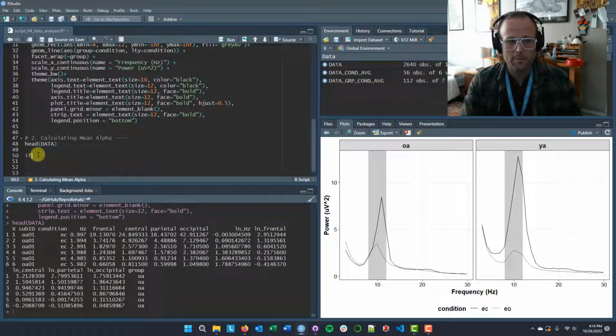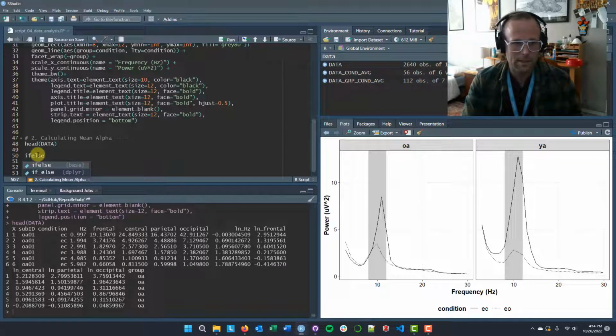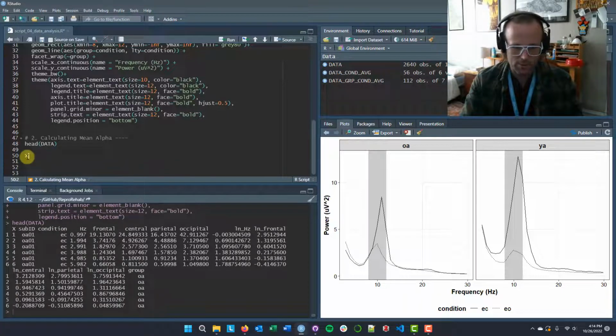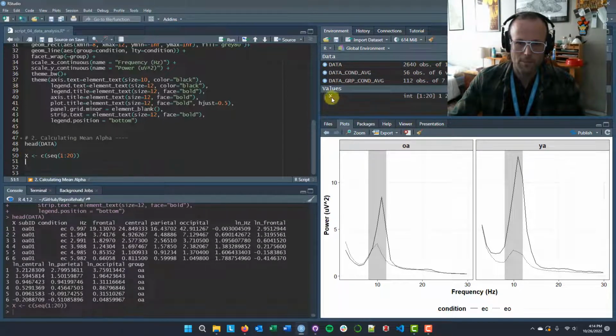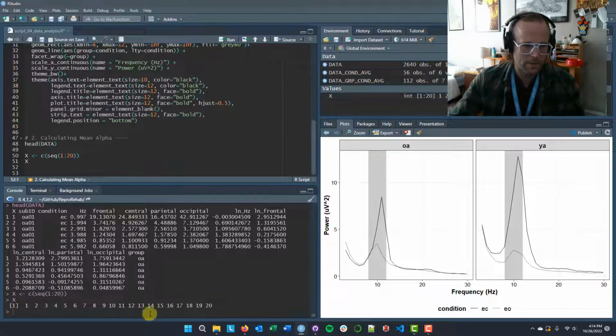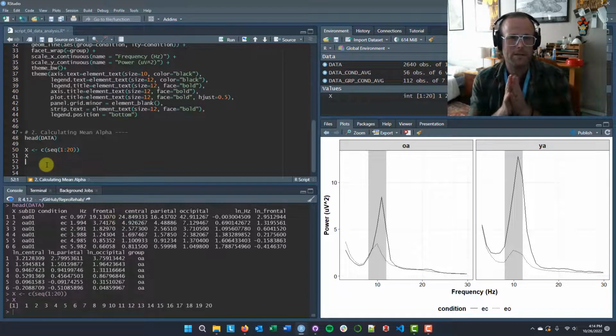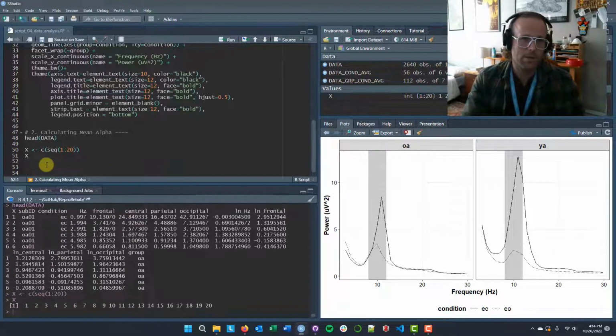There would be a number of different ways you could do this, but actually, before I make an if-else statement, let me create an example string that might be helpful for seeing how this works. I'm going to call this x. X is going to be a sequence from 1 to 20. And you can see, here it pops up in my environment. X is the values 1 to 20. If I want to print X to the screen, there we go. It's those values. So this will be a good way to test whether the statement I want to write is working before we do it on all of our data.